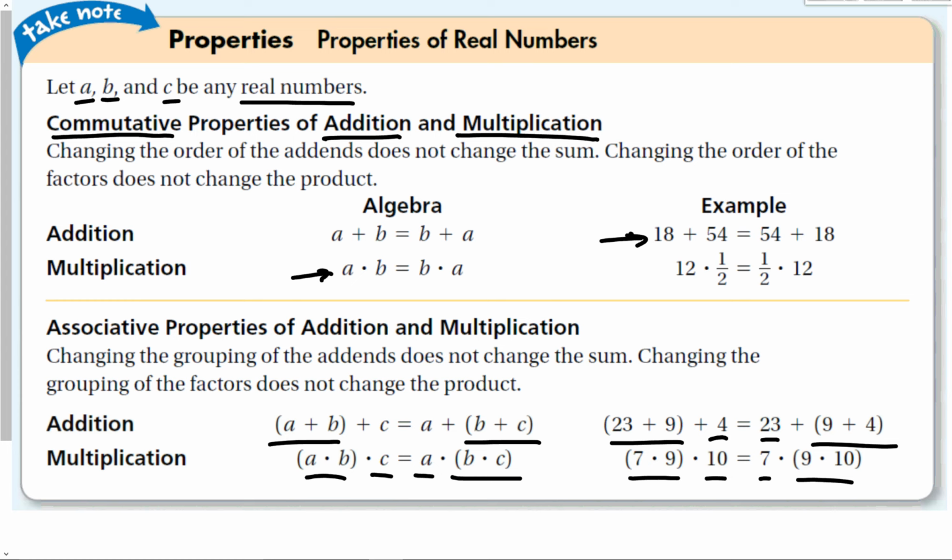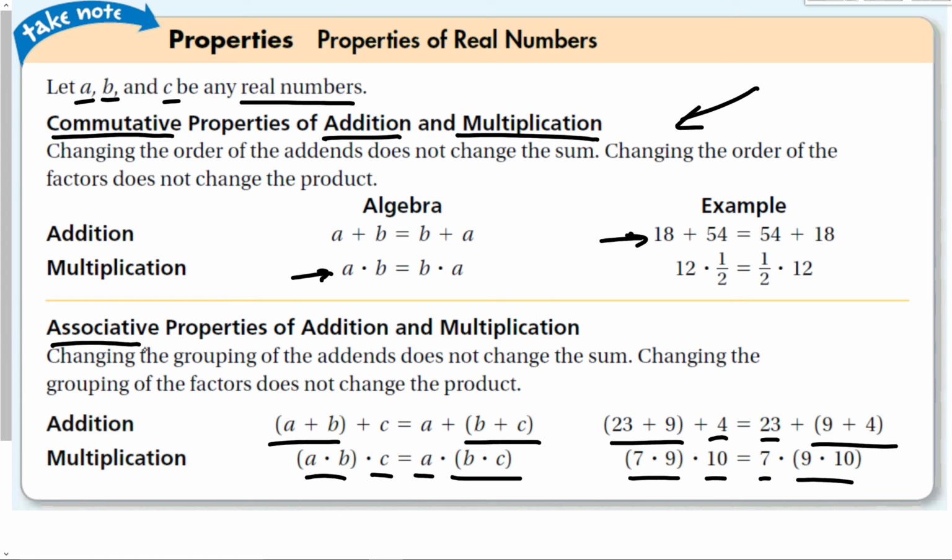Okay. Now, it can get a little bit confusing to try to remember these properties. So one way that I like to remember it is the commutative property, this first one up here. Commuting means how you travel from point A to point B, right? And if you think about how you commute from home to school, the distance you go to get to school is the same distance as from school to go home, okay? So your commute will always be the same, right? Because how you're traveling from point A to point B is the same as how you go from point B to point A. Distance is always the same.